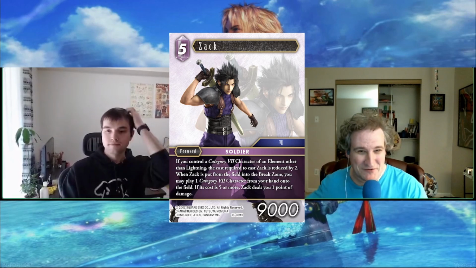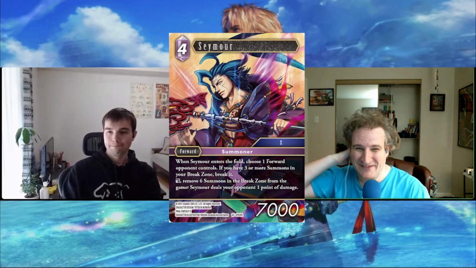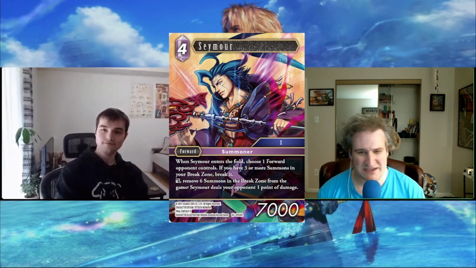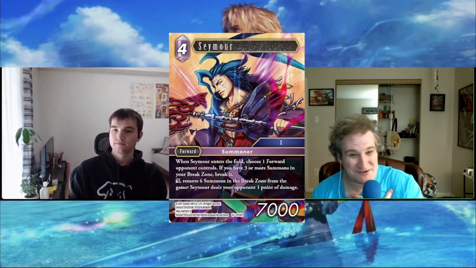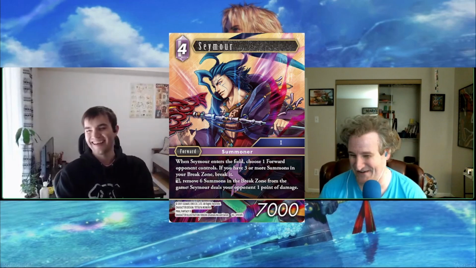So, moving on to my favorite game in the series, and really cool artwork on this card. This is Seymour doing some summon shenanigans. I don't think his entry effect is too difficult to reach. 3 summons isn't too many, and especially in the decks I play, even though I only run 9 or 8 summons, I always draw them all early. So you can bet I'll have him in the break zone for Seymour.